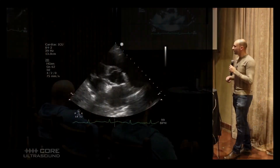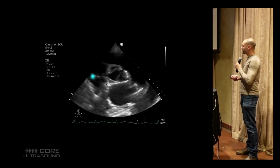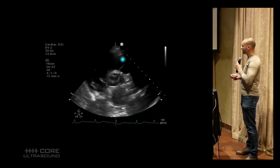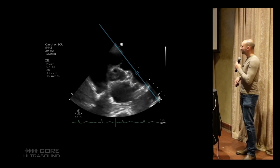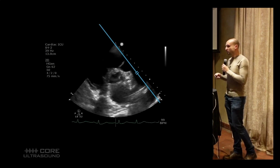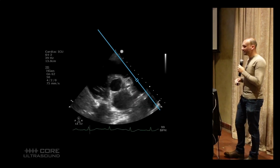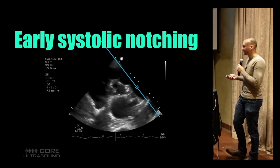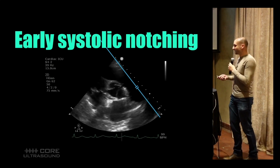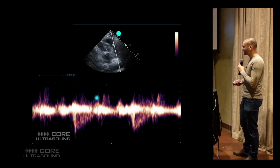So what you do is you get this high parasternal view where you can see the tricuspid valve, you can see the pulmonic valve, and you're focusing obviously on this area right here. You place your pulse wave Doppler gate just on the outside, or distal, to that pulmonic valve, and you're looking for something called early systolic notching. It's pretty sweet. I've actually seen this on acute PE patients a few times. In a normal patient, it should look like this, a relatively quick spike up with an easy downgrade, a kind of shark fin looking thing.